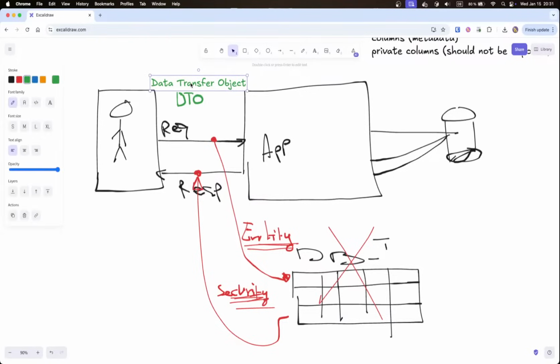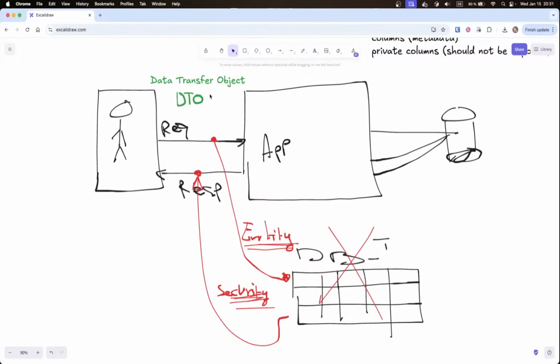This is the first object. We can use the same DTO for request and response, because most of the time it will hold the same information. When I send a request, I just need to send this DTO, filled with first name, last name, email, and so on. But I can also use it for the response.